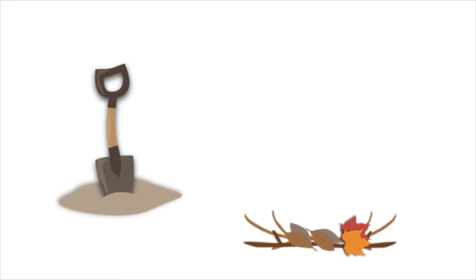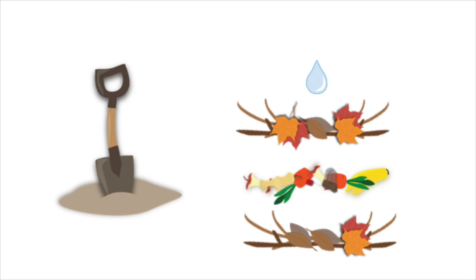Start your compost heap with a layer of larger brown waste, then layer with green waste, then brown waste, and then water it. Keep repeating this process. After 10 weeks, you'll end up with compost.